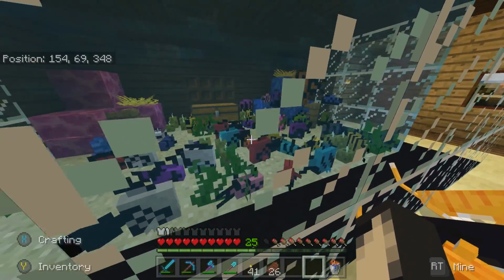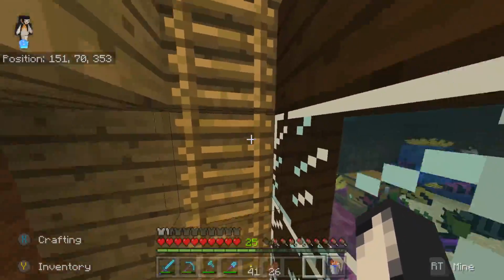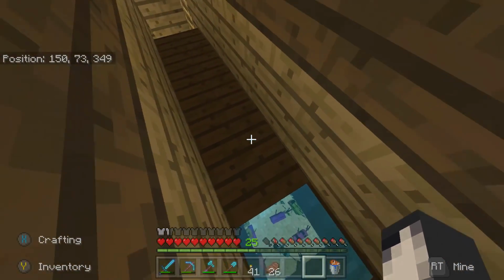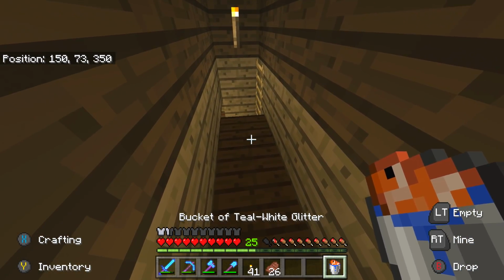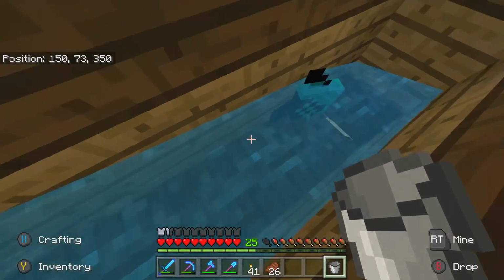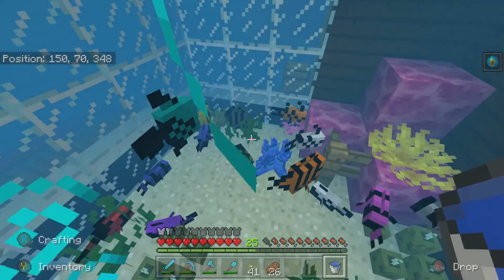Now it looks a little bit strange. So still going to add a new fish to the fish tank, but they used to be just cool little colorful fish and now they're just giant things. So we've got teal white glitter. I mean, look at the size of that fella. He's huge, isn't he? Look at him. Oh my goodness. I mean, we can see him now, but yeah, I'm not sure about this feature.